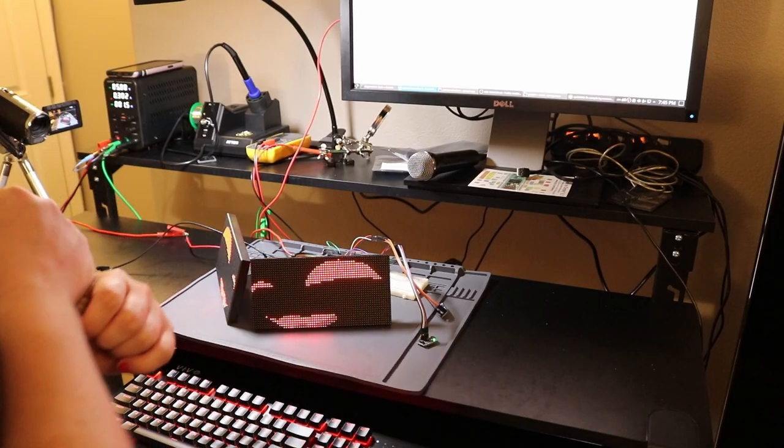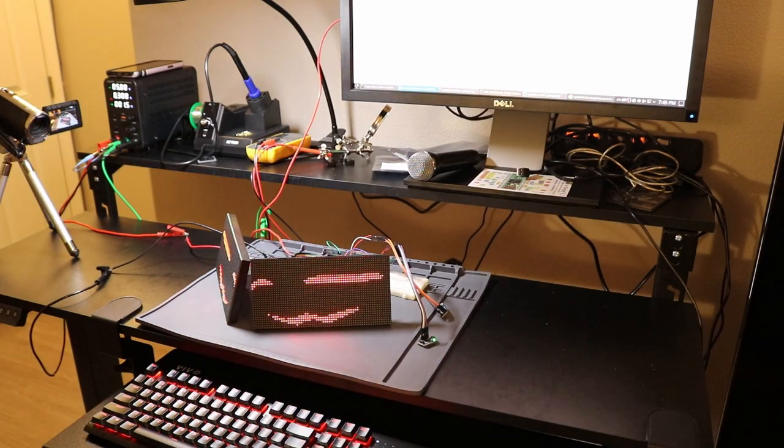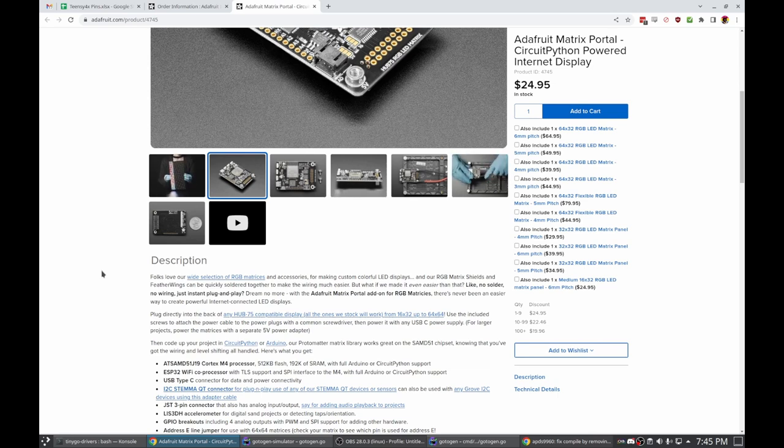On the plus side, though, this has an ESP32 Wi-Fi coprocessor on it, so it should be simple to connect this to the internet if I want to have remote configuration or pulling stuff in for whatever to display on the screen, or I'm not entirely sure what I do with it yet.